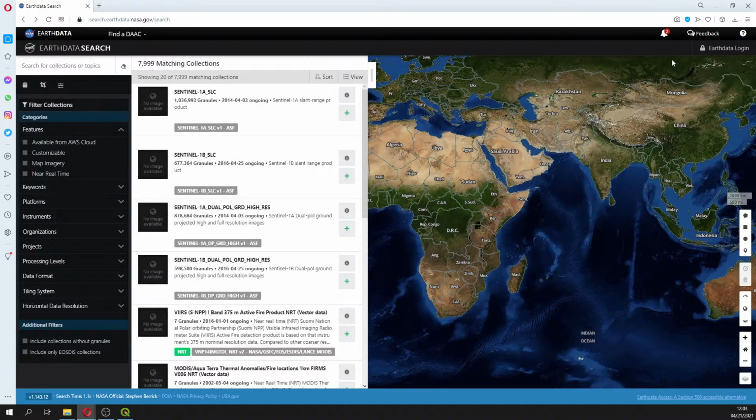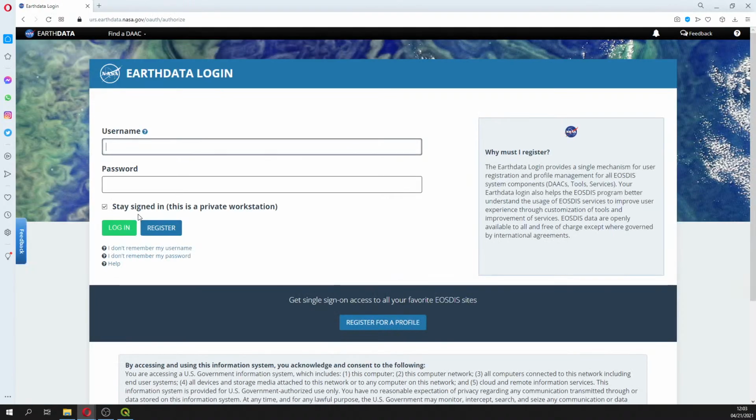And then I need to log in, but for that you need an account. If you don't have an account, please make one. I mean, if you don't have an account, type no, because I want to know. You can register, and it's the same as doing any other registration.